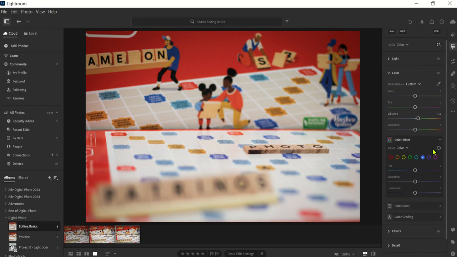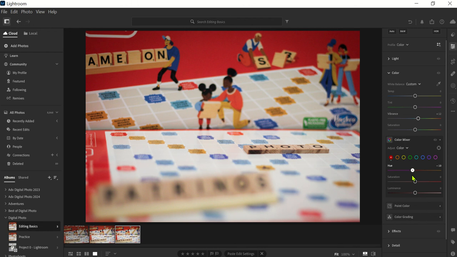Alrighty, now color mixer is really cool because what you can do here is you can kind of click on general colors. So let's say I click on red. I have a lot of reds in my photo. If I want those reds to start to lean purplish, notice there's a slight change, right? Or maybe towards orange. So a similar color, not too different, I can start to make it just slightly different.